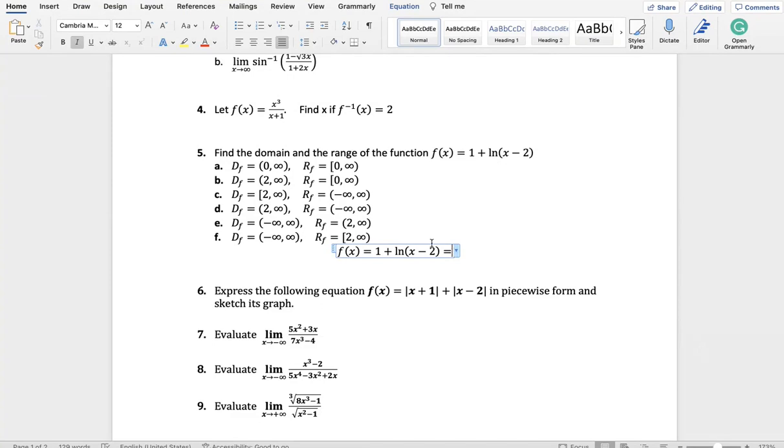Okay, so we're trying to find the domain of this function here. Remember, the domain is the set of all the values of x for which this function is defined, right? So for this particular function, I was asking you guys, what do you think we should pose as a condition for all the values of x when you have a function like this? So what values of x should we eliminate? That's what I was asking you guys. So anyone?